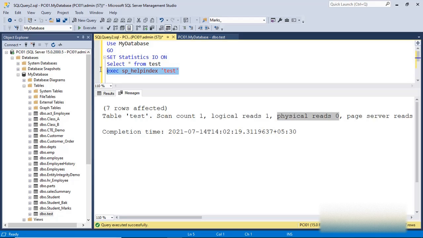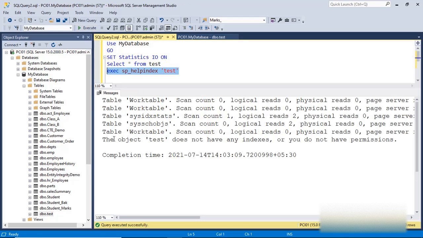If I execute this statement, I can see in the last line that the object test does not have any index. That's why our condition was, in case of the table scan, the size of the table is very small and there is no index on that table.